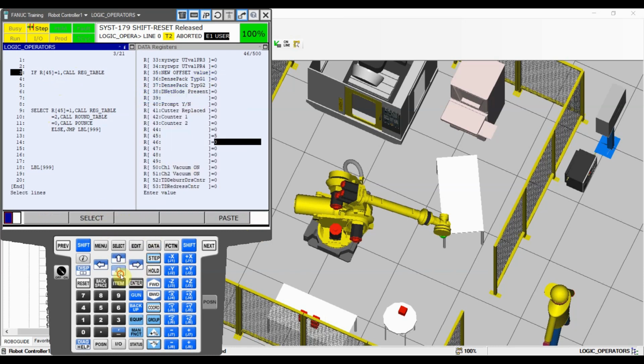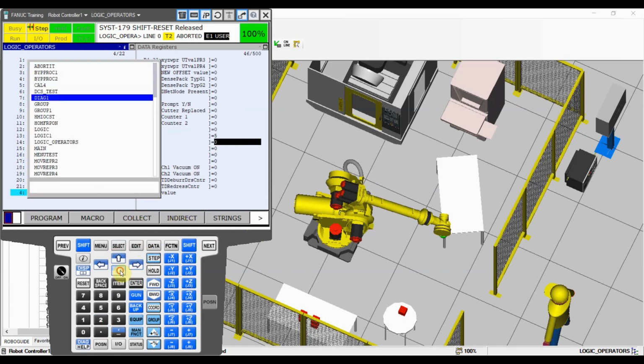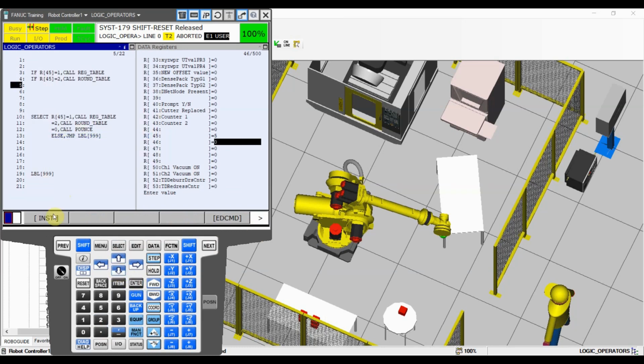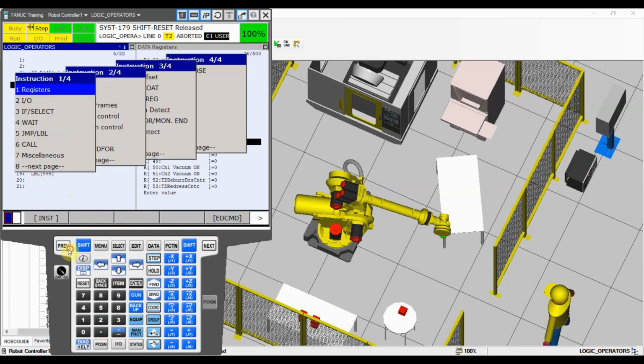Okay, and now if we're going to have number 2 in here, and we're going to select our round table. And one more.